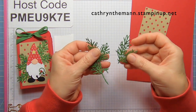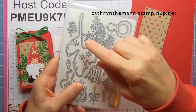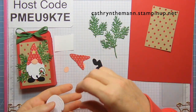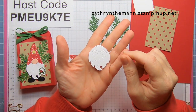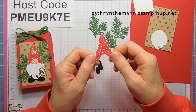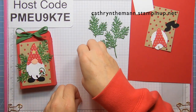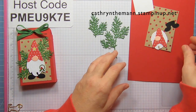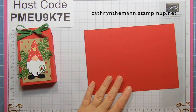We need two of the full bow dies because I cut a little bit from one of them, and then one of the little bow pieces — we need two of the large ones and one of the small one. If you have any other type of greenery you want to use, that's fine. We need a scrap of basic white to stamp the wreath, his beard out of basic white, and for his hat this is from the sweetest Christmas DSP. We need his pants and shoes out of basic black, and I got two noses from petal pink because I like to stack them.